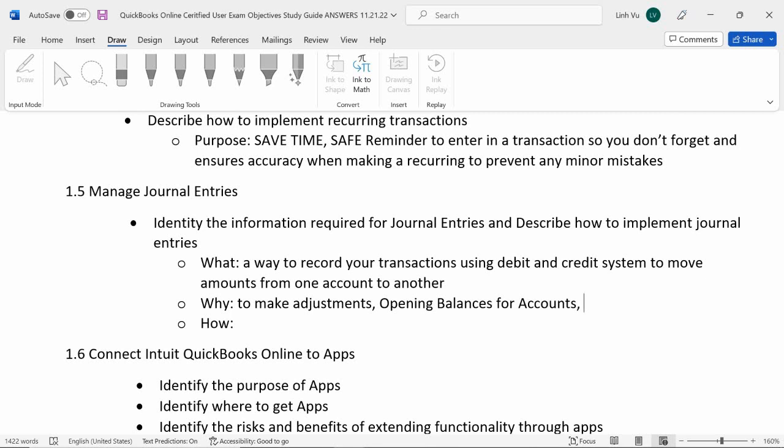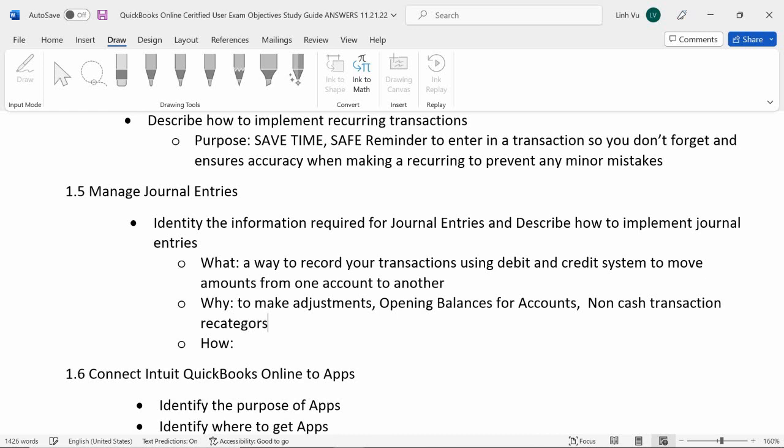Now, if you open up chapter 5 under journal entries, you should see the list of what you need to do. You would use it for non-cash transactions, recategorizing, recategorizing classes and locations for accounts.